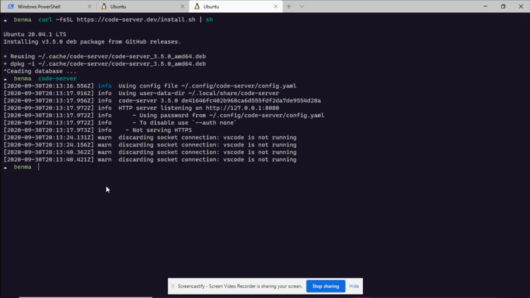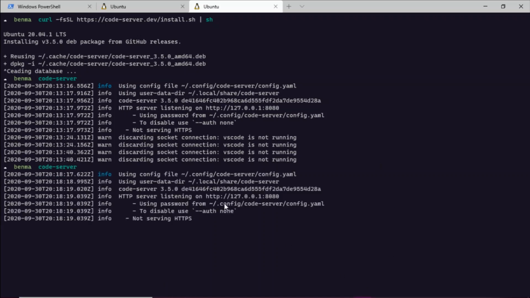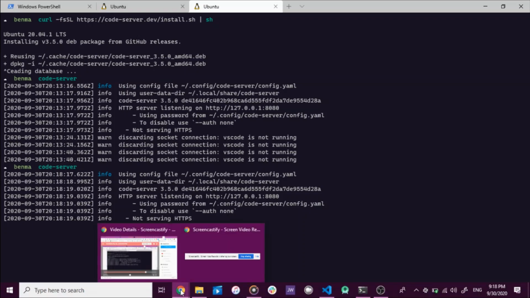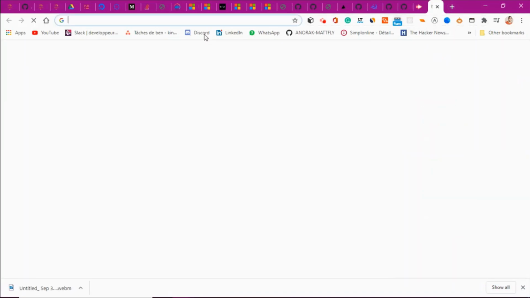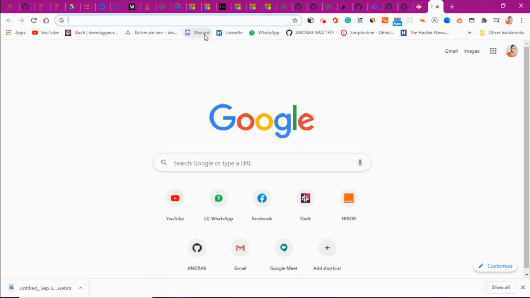Once you're okay with it, you'll have to type in something like code-server, and code-server is actually the program that's going to run VS Code inside your browser. So I'm going to tap enter, and then it'll run something like this. What you'll do is just copy this link right here. I'm just going to keep this and then go back to my browser and enter the link. Tap enter, and that's it. I actually have VS Code running inside my browser.